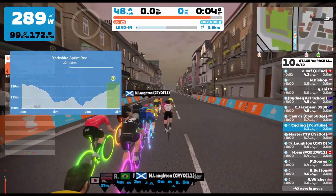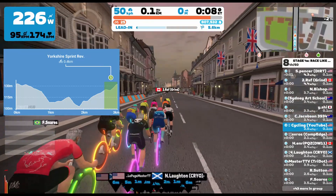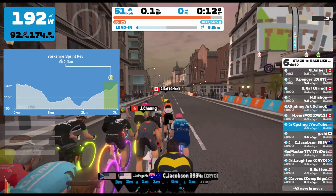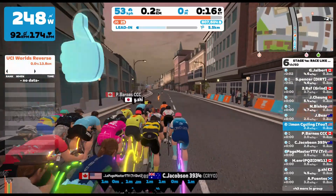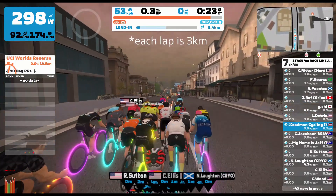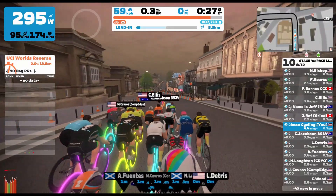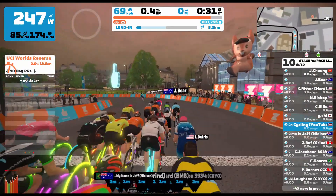This one's on the Queens Highway. It's a Category C race — good turnout, about 60 riders today. The Queens Highway is in Yorkshire. It's actually the backwards version of the Dutchie Estate route, so it's got a decent amount of climbing for its short length. I think each lap is about 5 kilometers long. This race is just one lap, but it turns into 5.8 kilometers because the lead-in is the majority of a lap as well.